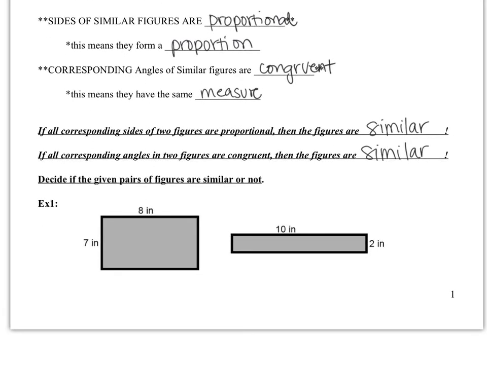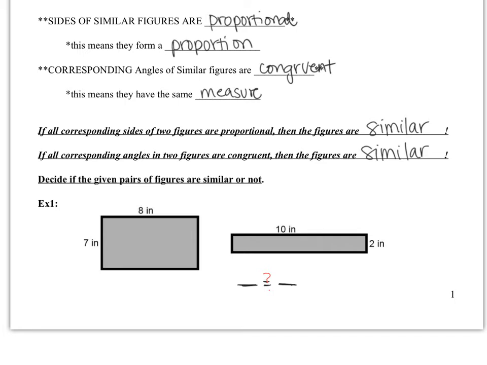So for example, in our first example, we have two rectangles, and we are going to determine if these figures are similar. We're going to use their sides and see if their sides form a proportion. Now, of course, these two rectangles don't appear to be similar, as this one is more square-like and this one is much longer and thinner. But sometimes objects are not drawn to scale, so we're not going to use that as our go-to. We're going to set up a possible proportion. I'm going to put an equal sign there right now, but I really should almost have a question mark there because I don't know if these sides are going to be proportional.